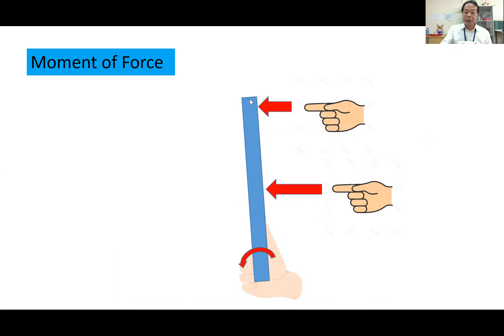If you have some bar, some ruler or something — if you hold this lower part with your hand or finger, it's very easy to move or rotate with a smaller force. But if you push this lower part, it's a little difficult to move or rotate. If you push the top, it's very easy to move — it means it's very unstable. But if you push the lower part, it's difficult to move, which means it's a little more stable.